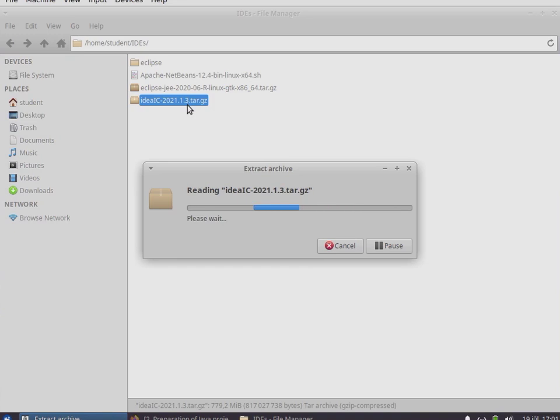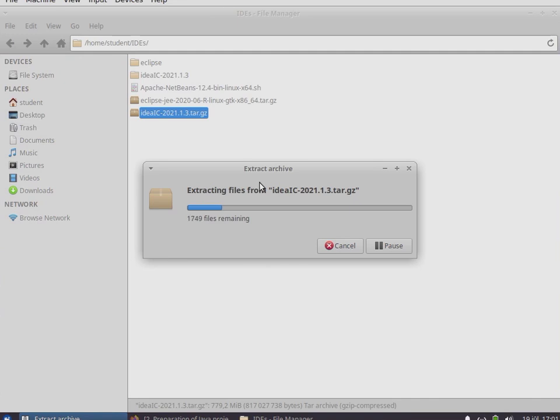So for IntelliJ IDEA, at least for this community edition, it's also just an archive file which you need to extract. And of course you shouldn't extract it somewhere in your downloads folder. It should be in some proper place where all your customized specific tools are located.